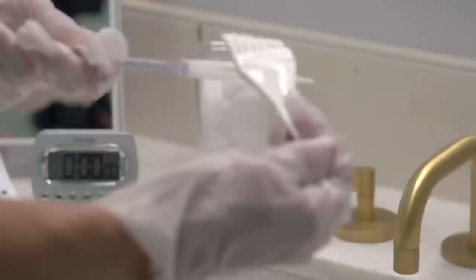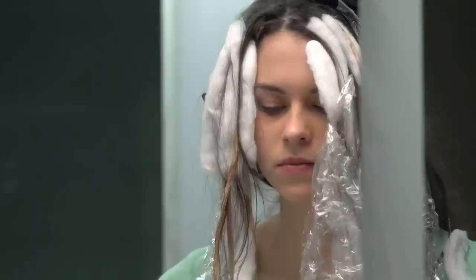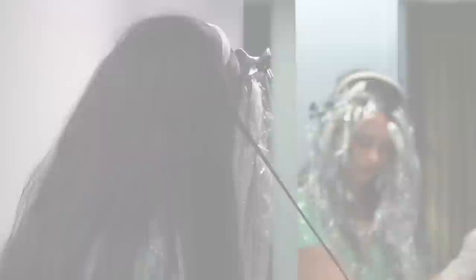Pull out another section about 2 to 3 inches wide — you want to have some space in between the highlights. Repeat the process for each section. After about 10 minutes, check the progress of your highlights: examine the strand and look at the color. Does it look like it's reaching the desired lightness? If not, that's okay — just let it sit for about another 10 minutes. If you're unsure, you can wipe a test strand with a paper towel and check the shade. If the hair has not reached the desired lightness, reapply the lightening mixture to the same strand and continue checking every 5 to 10 minutes. But whatever you do, do not exceed more than 90 minutes.